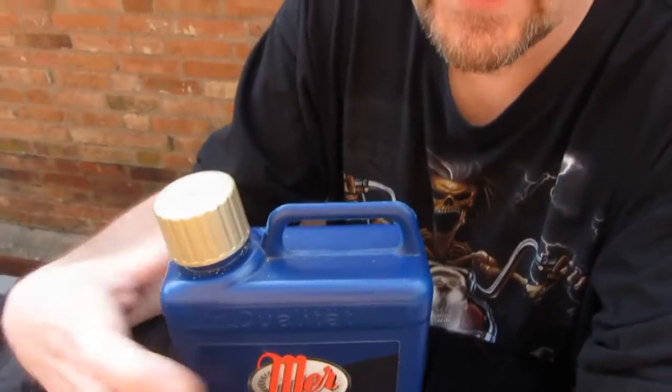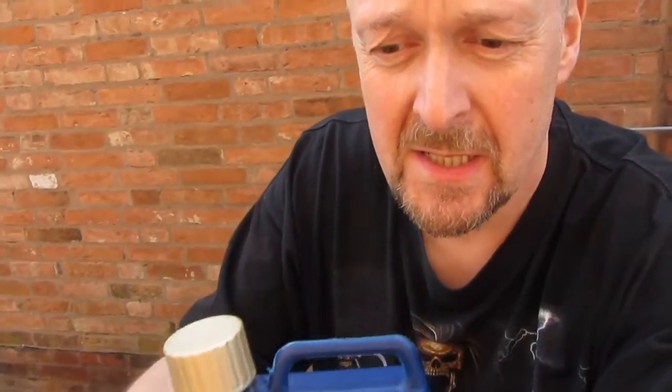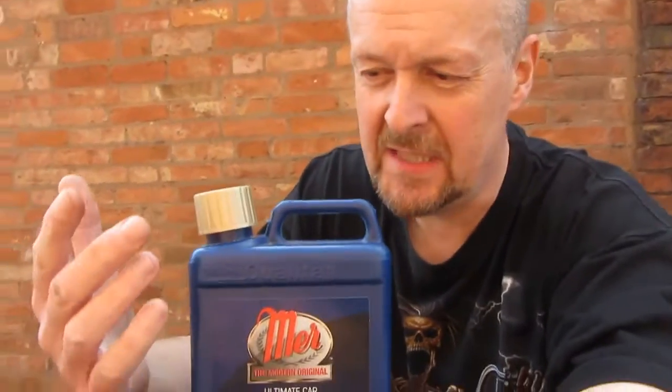I often get asked about the killer shine I get on the vehicles, like the car, the bikes, push bikes. And the stuff I use is this. That's all I use to get a shine on metal or any shiny surface. And I've had this for years.